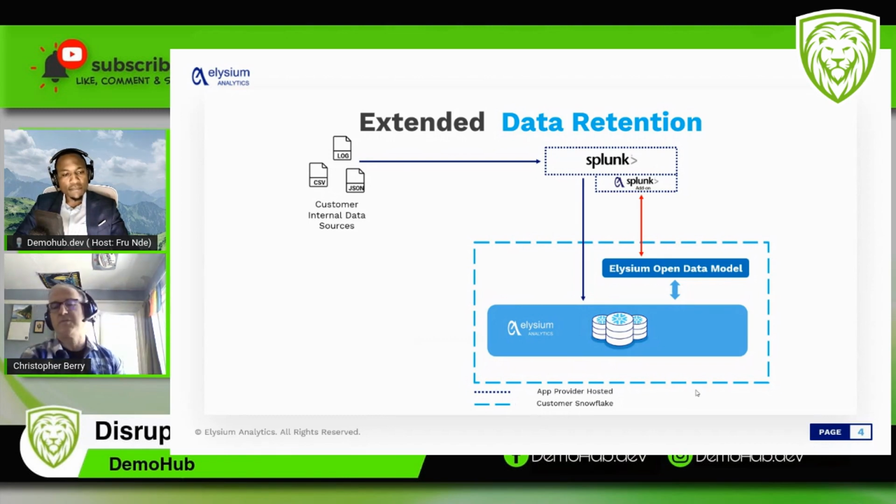So why we think the open data model is such an important element is that it's the glue that connects the data together. Today, when you have a data source, it has its own schema. And I like to say that the nice thing about standards is there are so many to pick from, and a lot of people use different standards. So what we do is we glue these all together into a single unified schema. Then we provide insight across not only one data source, but all your data sources by stitching in the source IPs and the destination all through the data model.